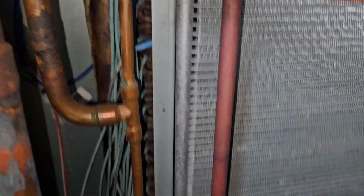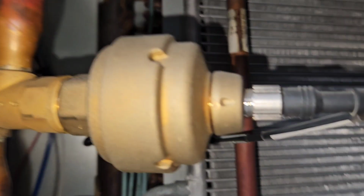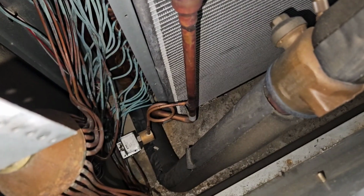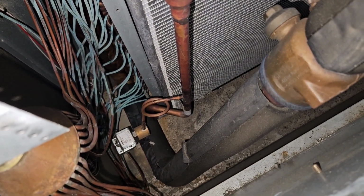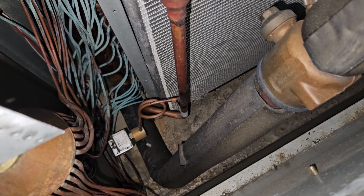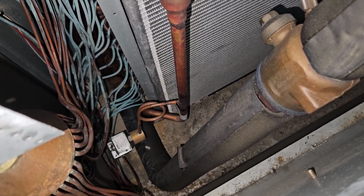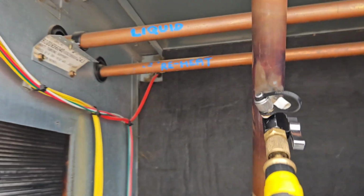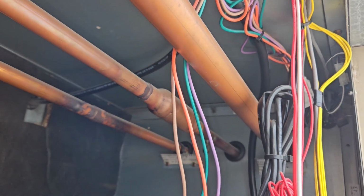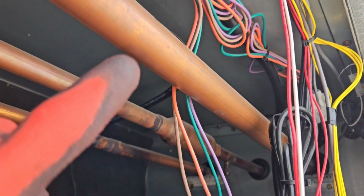This is where you can see the discharge gas, the electronic expansion valve, and the bypass solenoid. The bypass solenoid is used when the variable speed compressor is starting. It opens up and gives what is known as a short circuit or a shorter path, and it limits inrush current. It helps the compressor to start unloaded. Reheat, liquid, discharge.